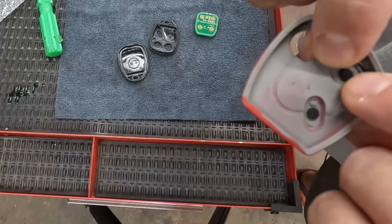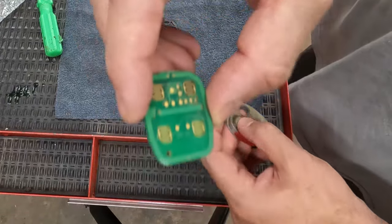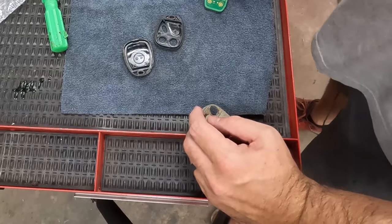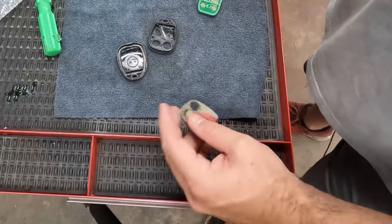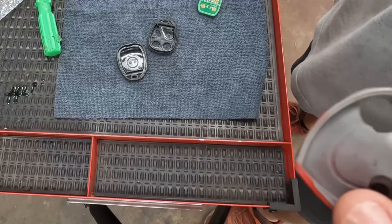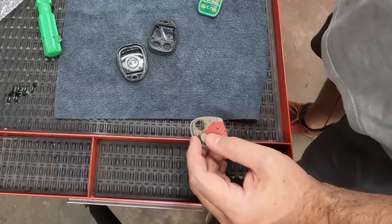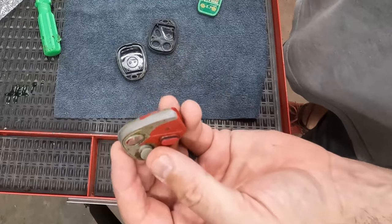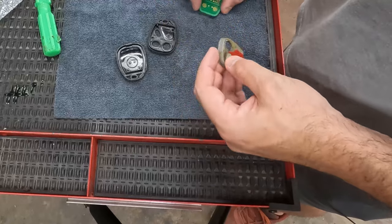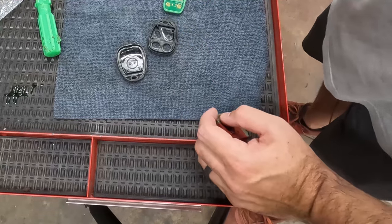That tape will act as a new capacitive touch point. Copper works best — I worked for a company that did computer hardware and we had rolls of copper tape, so I'd cut off a tiny little square and stick it to the back side of the button. One time I actually super-glued it because the sticky stuff on the tape wasn't quite strong enough. They worked great for a while, but then those little copper pieces came loose and floated around, and as they floated they would randomly touch the board and do some weird things.